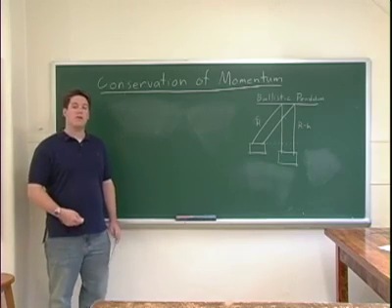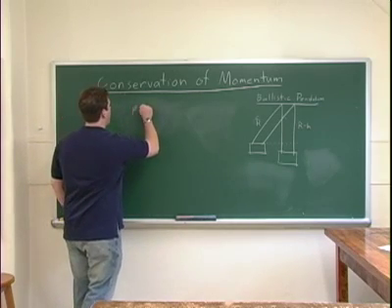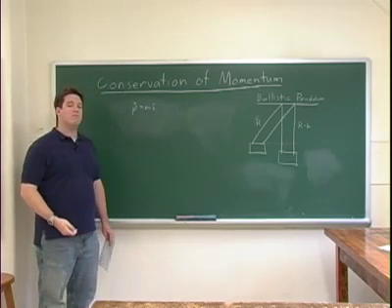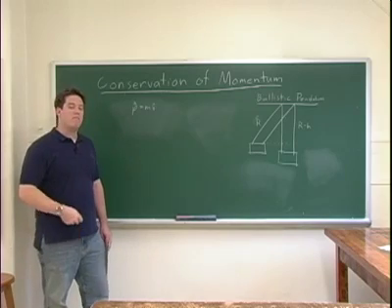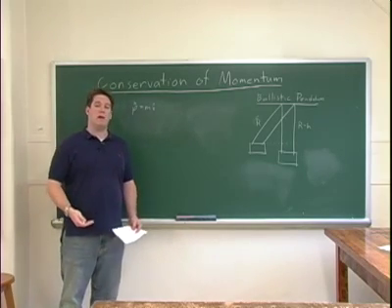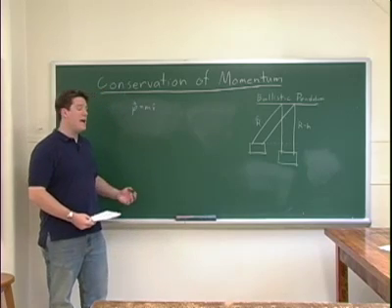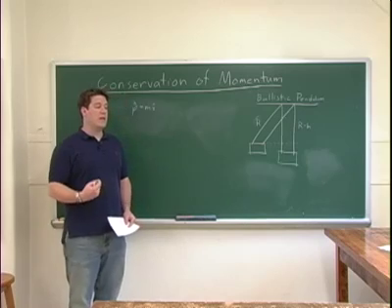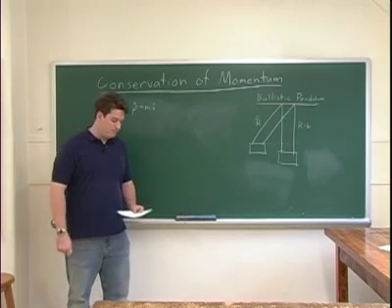We know from lecture that momentum can be written as the product of a body's mass times its velocity. You'll notice that momentum is a vector quantity. This means that, like forces, it has to be added using the tip-to-tail method, and also that it has both a magnitude and a direction. This will be important when we use it in calculations later on in the experiment.